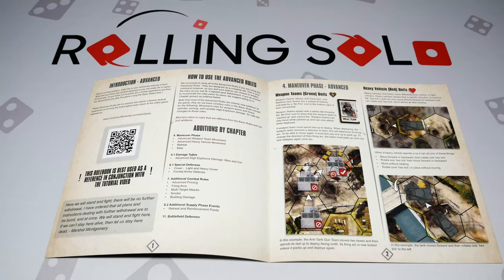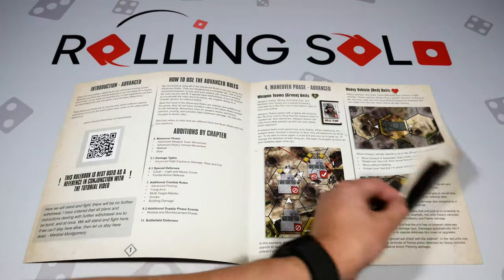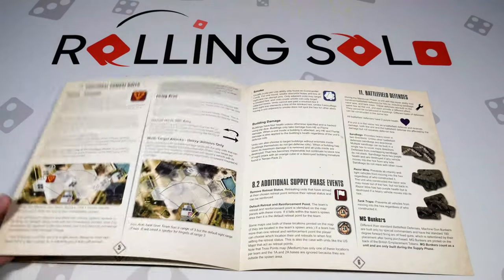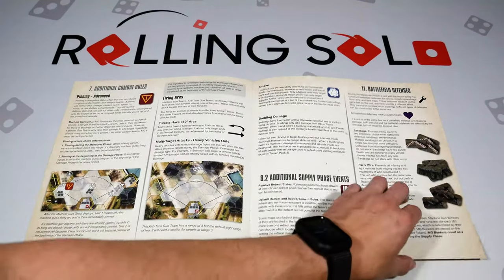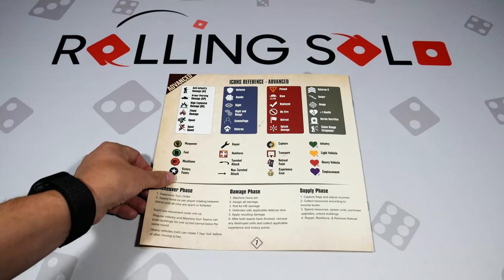It does recommend you use all the Advanced Rules if you're going to choose to go that route, rather than picking and choosing things. And it's going to go through just a couple pages here. It's not overly crazy, but I'm sure it's going to have some additional levels of strategy built in through this booklet. And when you get to the back, we've got the icons reference for the advanced one.